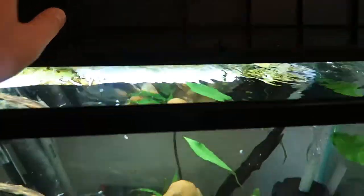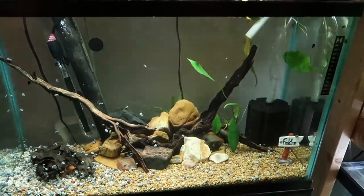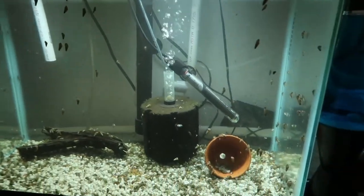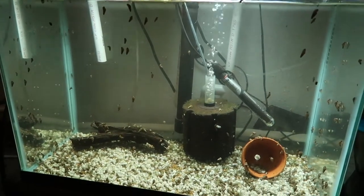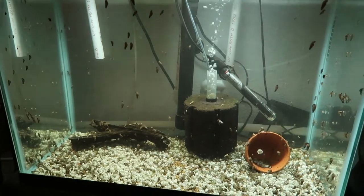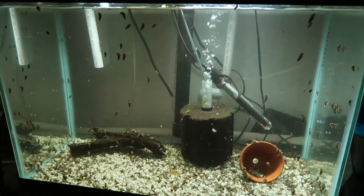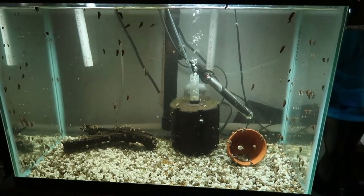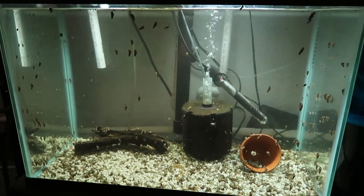Like I said earlier, I do plan on getting a better light that'll actually support some plant growth and maybe just get some val and things in here to give a little more fry cover. And also got all the fish out of this tank so that I can scape it in next week's episode and get that all taken care of. And I think it's going to be pretty neat what I've got planned for this. I'm not exactly sure how the scape itself is going to look, but for what I want to accomplish functionally with the scape, I think is going to be pretty cool. I hope you guys think it's cool too.